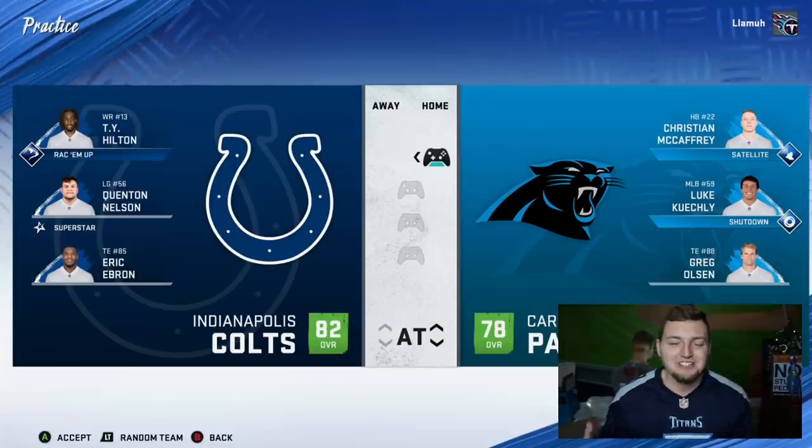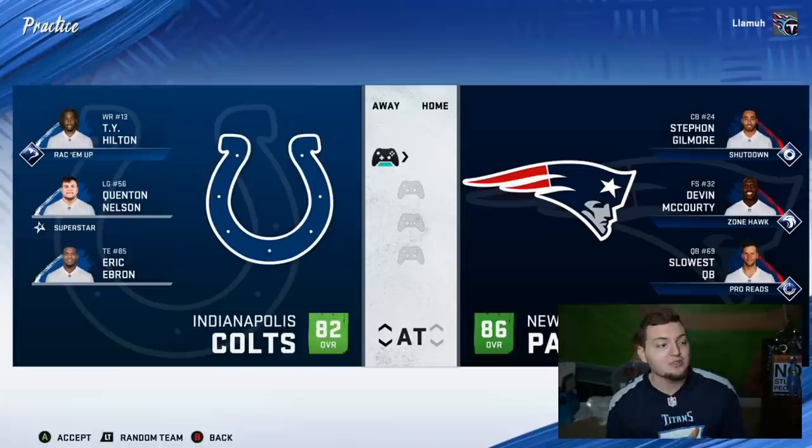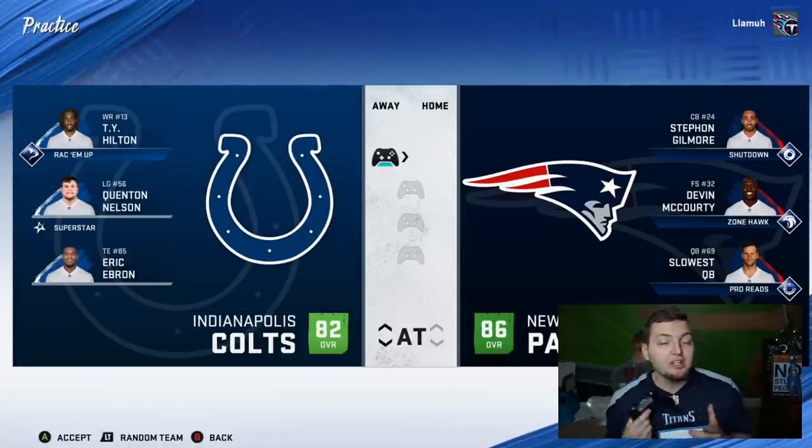This is the jersey I wore at Gillette Stadium as I watched the Titans beat the Patriots. Patriots still an 86 overall, and as we always do, in an extremely sophisticated way we pick the team that's going to be on defense. We're going to click a random team.